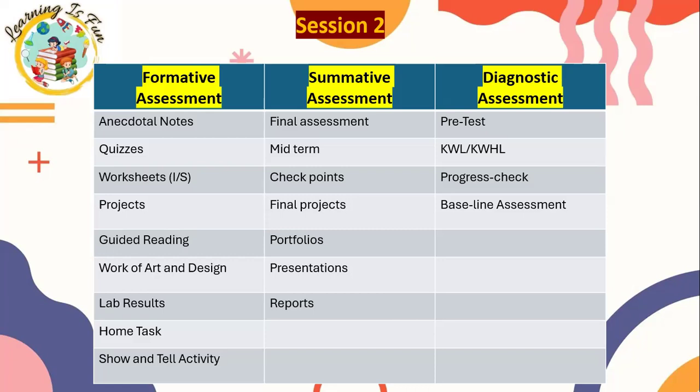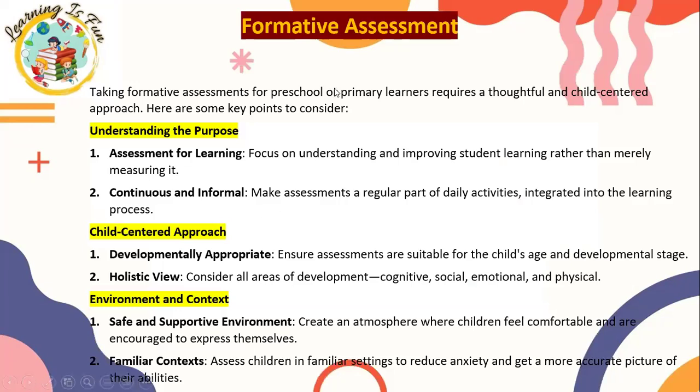So basically, these are the three things: formative assessment, summative assessment, and diagnostic assessment. These three kinds of assessments are taken everywhere in the world and are very important also. Now, moving to the next slide: why assessment is important, why we take assessments, and what formative assessments are for. Now, we are going to check them separately.